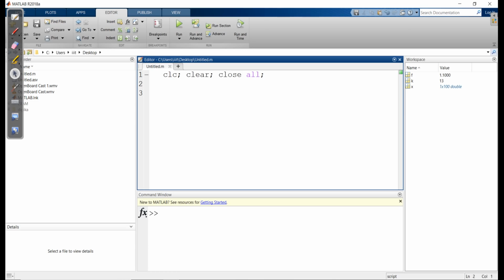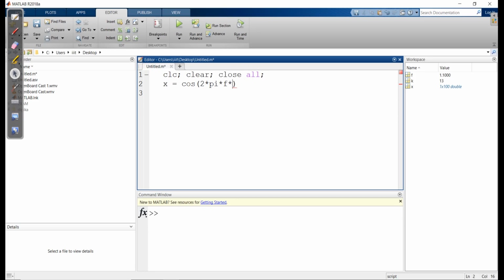Now I need to plot x, that is cos 2 pi into small f into n.